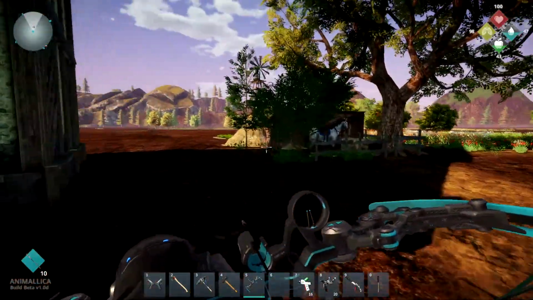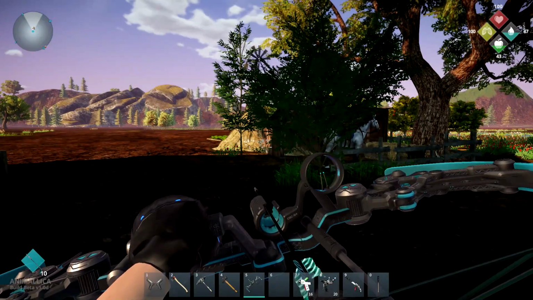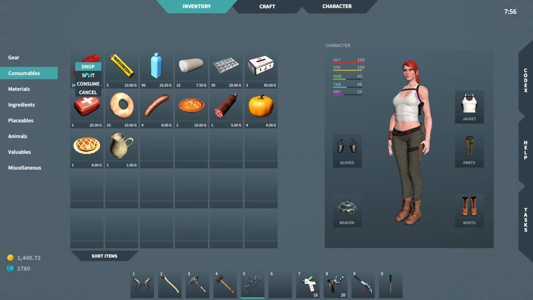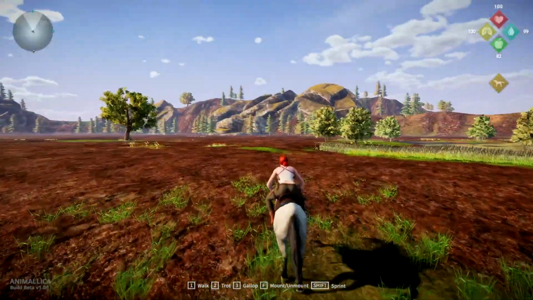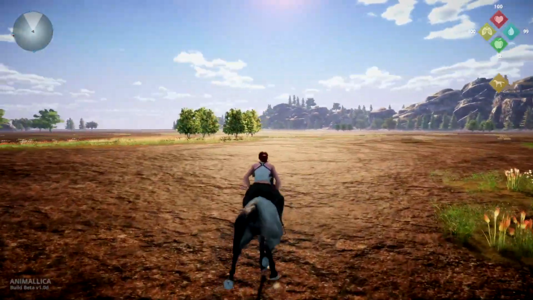Let's jump on the horse and take a look around. What time is it? Probably 7:53 p.m. Consumables. Let's get a little something to eat. Oh, look at these mountains over here. This is kind of cool. I like this.